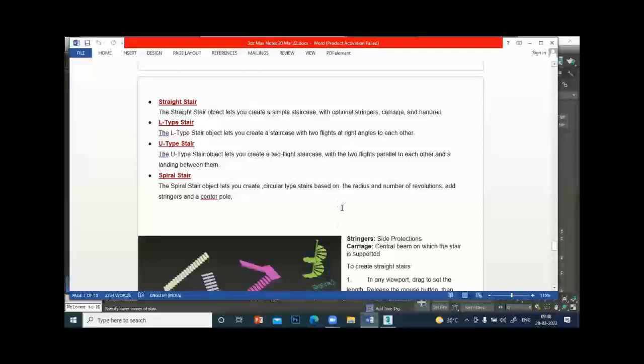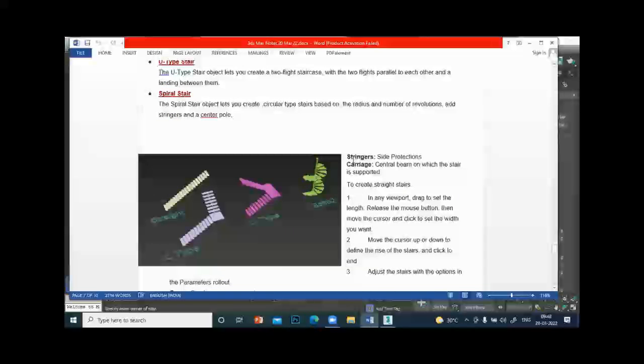So in the notes, we have finished the straight stair. I explained stringers, which is the side protection. Carriage is a central portion which holds the stair.